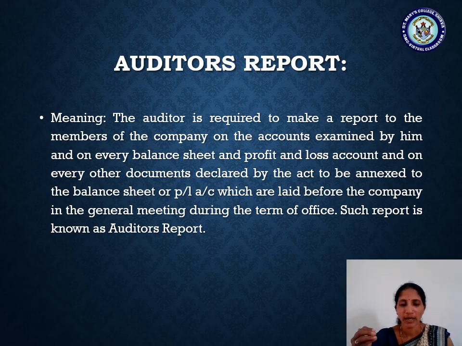So here, expressing an independent and expert opinion about the fairness of the financial statement is a very important, valuable service that is offered by the external auditor. The auditor has to give their opinion about the balance sheet and the profit and loss account, which are laid before the company's general meeting. They are telling that all the statements they have examined are accurate, that you can trust and rely upon those statements. So the auditor forms an opinion and gives out their own opinion.